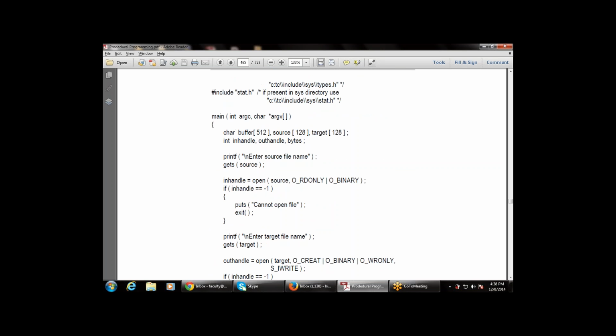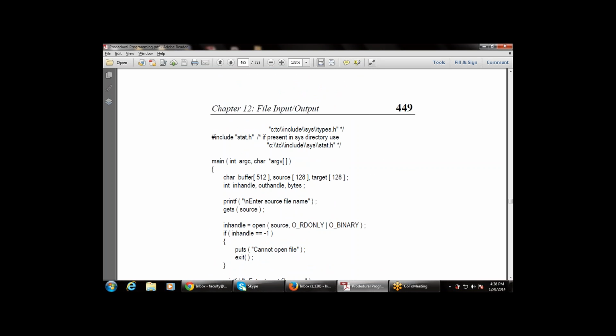So in simple terms, this example shows how to get the data without using a function pointer. In this there are two variables used: one is in handle, one is out handle. In handle contains the source file, and the out handle contains the target file.